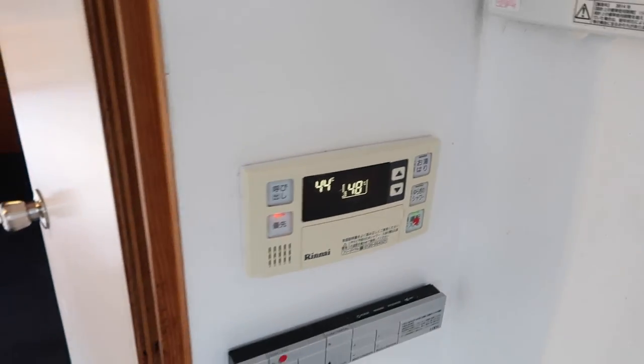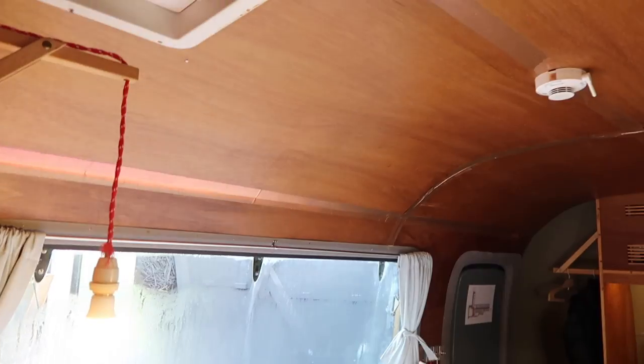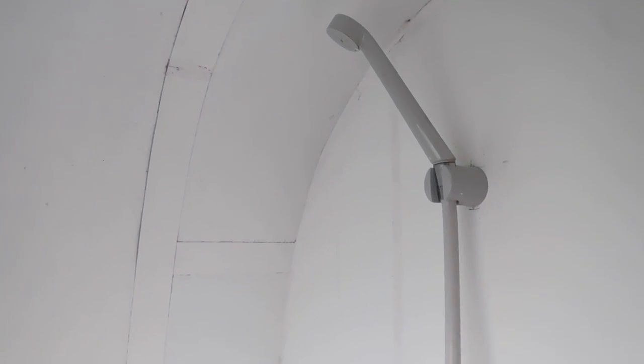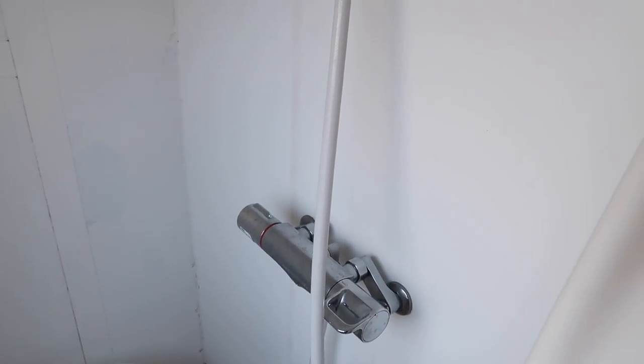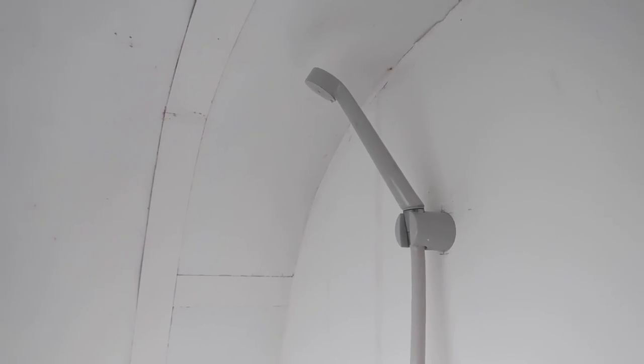This is the most important one — the one with the red spot — it's the controller for the water temperature, and you can see it's set pretty high. The reason it's so high is that unlike the bedroom, which has wood paneling with insulation behind it, the bathroom has no insulation at all, so it was super cold in here. It is December and it's five degrees outside at the moment. The shower controls are down here and the water temperature was set high so the room would heat up, and it heats up super quickly, so it was actually fine.